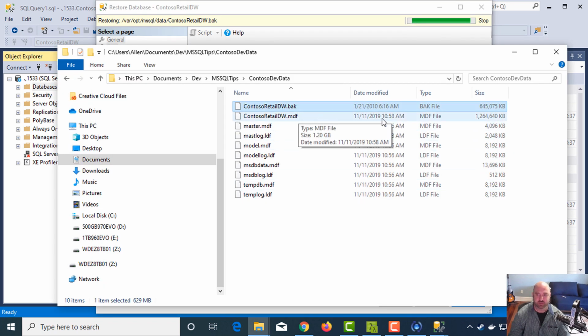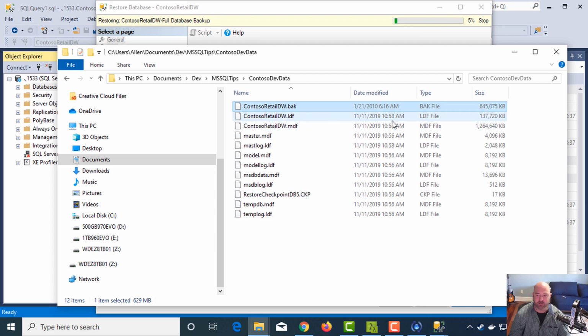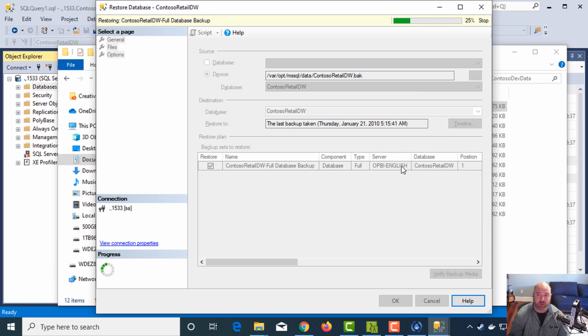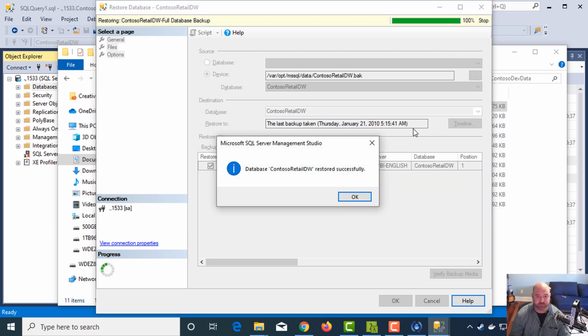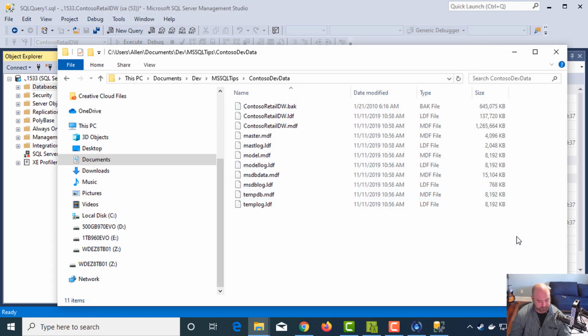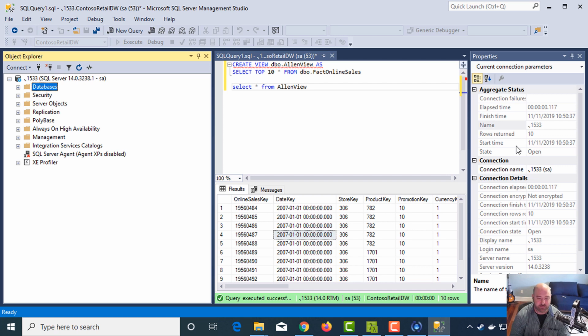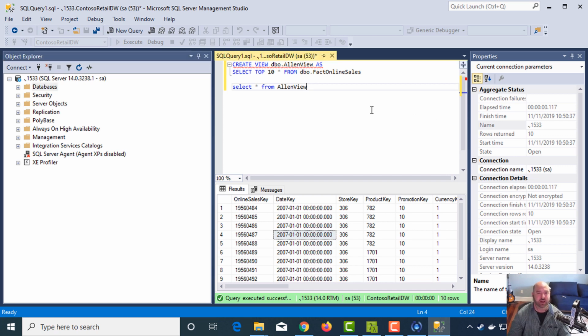But we'll also see here's the MDF file, so that's our data file, and there's the LDF file, that's our transaction log file. So notice it takes a little bit longer than it did previously, and that's because now there is a live mapping from the container to your local data system. It's not terribly slow, but it definitely takes a little bit longer. So once this thing's done, here's the cool part. If I wanted to retain any changes that I make in here, and we'll test this out in a second, anything I make will alter the size of these files and they'll exist there. So anytime that we recreate and attach to that in the future, it'll be available.